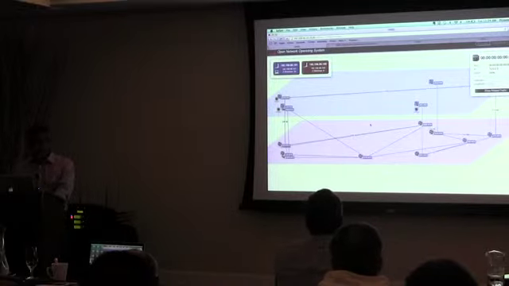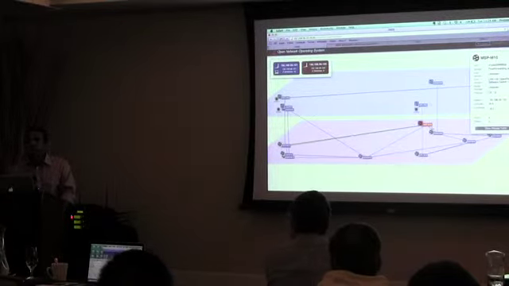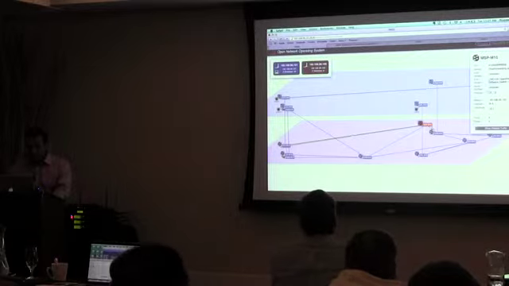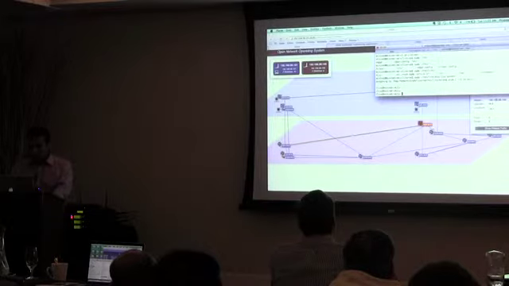Now let me try to break a circuit at this location, the link that's over here. So what you should see is that the flows on this link should get rerouted. So for that, let me go back.